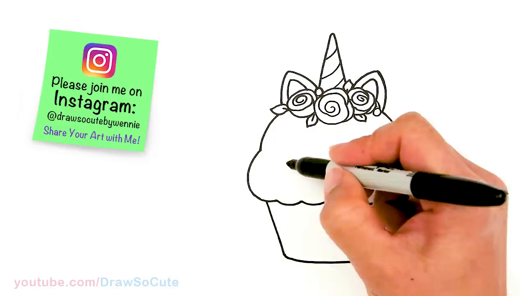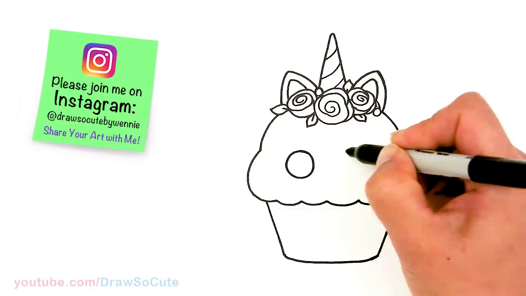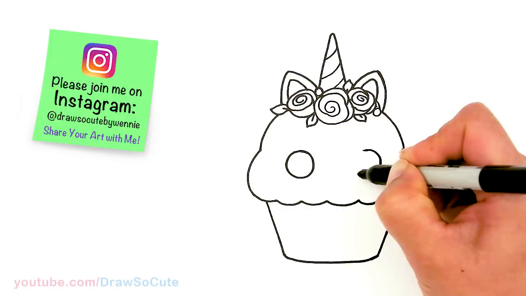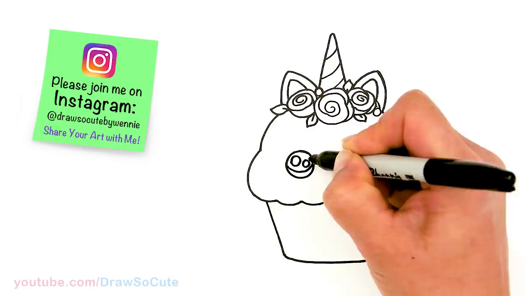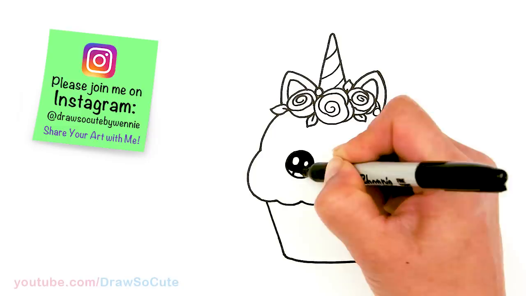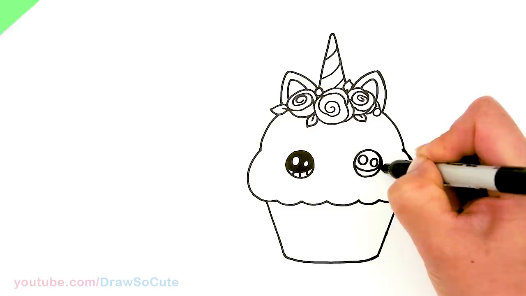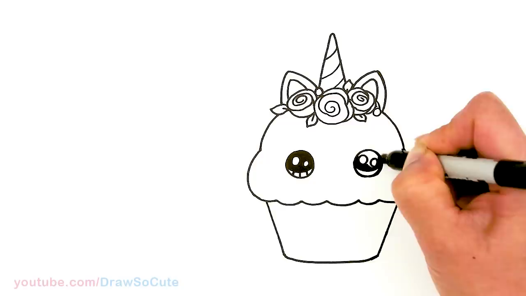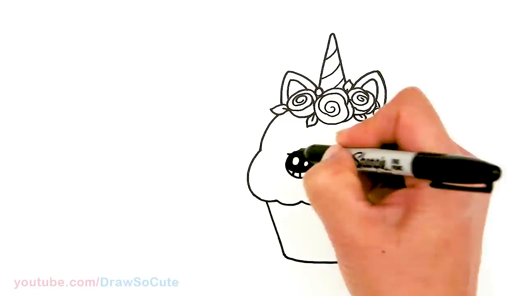Now let's bring this sweet little cupcake to life. I'm going to come right here in this area and draw big circles for the eyes. And another one right across. Let's make them really cute eyes. I'm going to come in here with two small circles for highlights and a curved line at the bottom. Shade in the top and add lines at the bottom. Same thing over here.